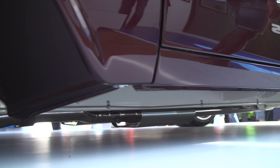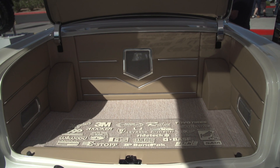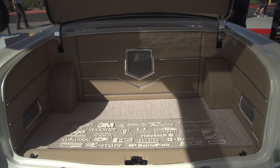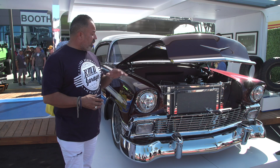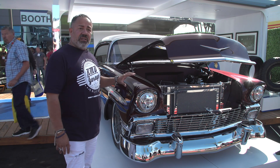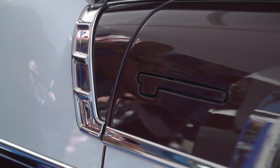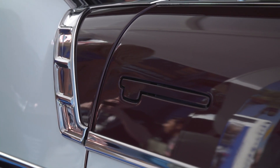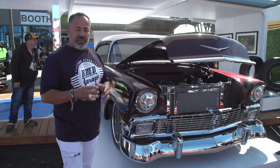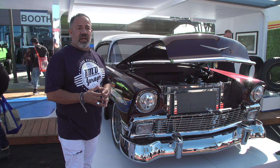As we started to choose colors, we really started to put everything together and obviously align all the great partners that were going to play a role in this amazing build. We used a lot of satin. We used BASF Finish. This is a color that we designed in-house and we call it Ruby Ice, and then we call the upper Storm — it's a beautiful ivory with a metallic finish, and this Ruby Ice just really complements the build.